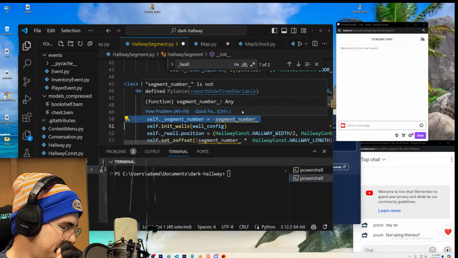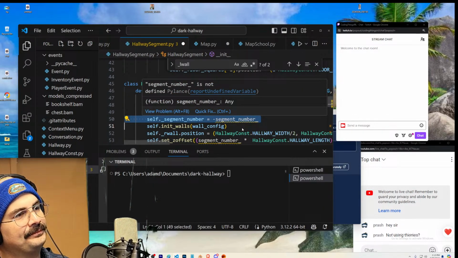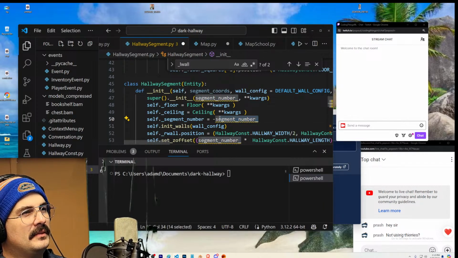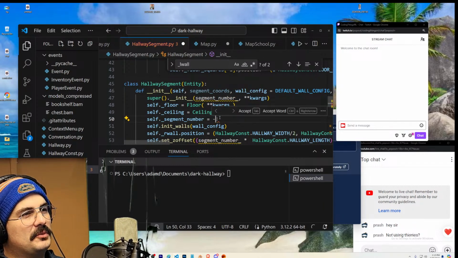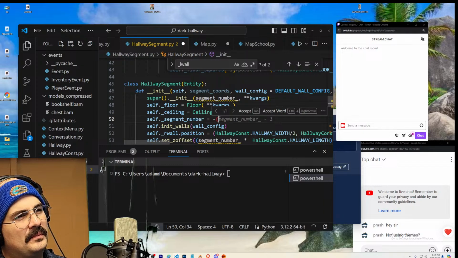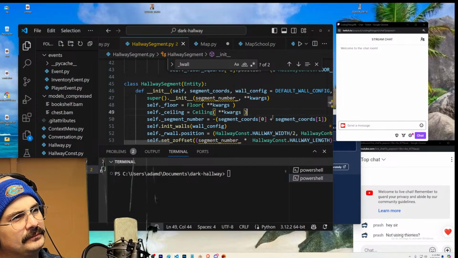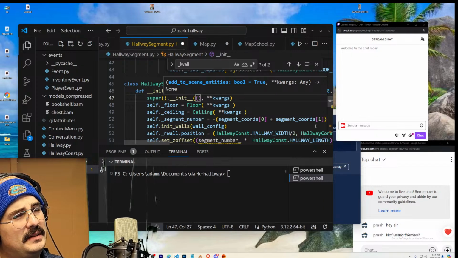That is interesting. So we can still assign segment number, we just have to derive it from segment chords. Reverse of what we're doing on the other side. And for some reason we'll keep it negative. And for some reason we'll keep doing this.